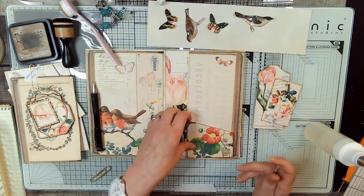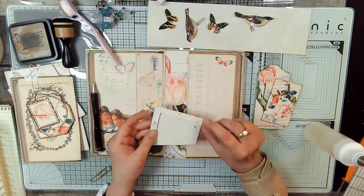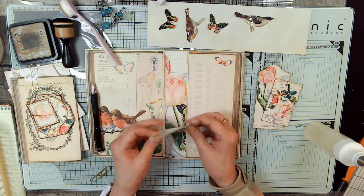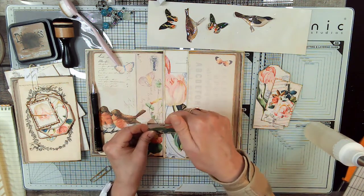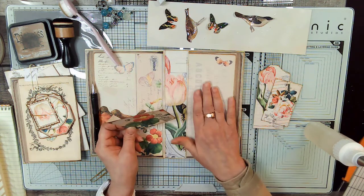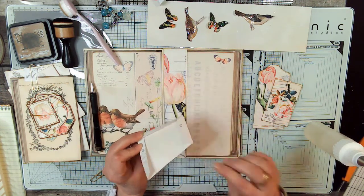These pockets right here, there's three parts that look like, it looks like this when you cut it out. And you just fold these parts in, and then it makes for a little bit deeper pocket. Now, the one we're going to use in the backside, that long skinny one, was also made that way, but I wanted it to be flat and be tighter to the page, so I cut these off.